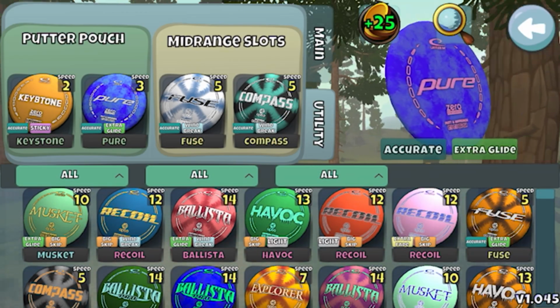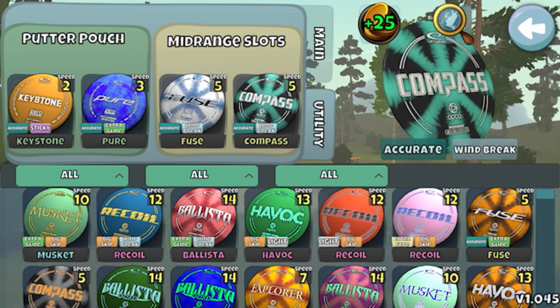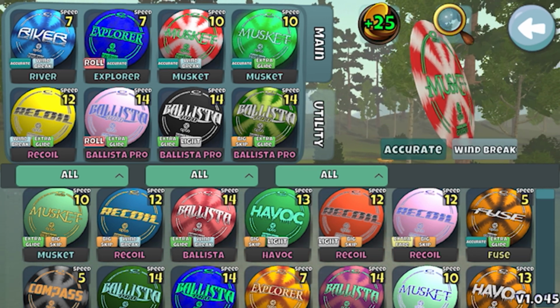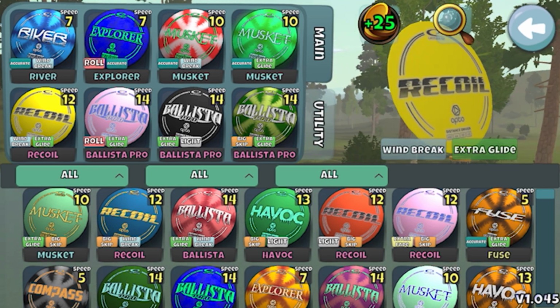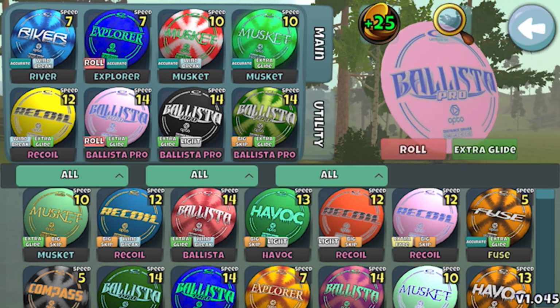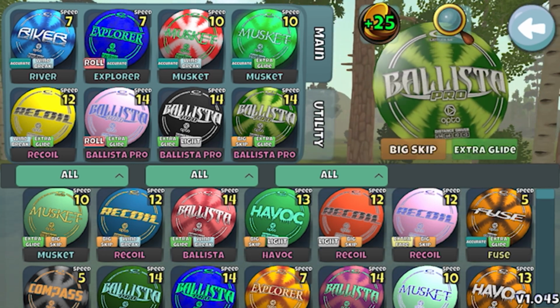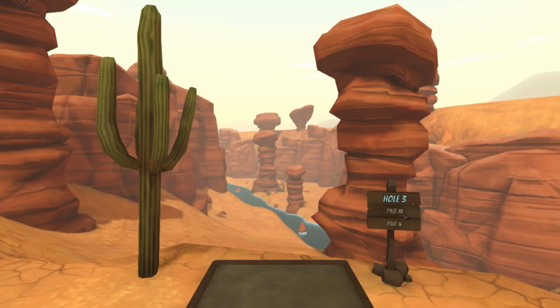I've got Keystone, Pure, Fuse, and Compass as my utility discs. And then my main bag, I've got my River, Explorer, a pair of Muskets, my Recoil, and then three Ballista Pros. And for this particular layout, I don't use the Pure, Compass, Accurate Glide Musket, or Recoil at all.